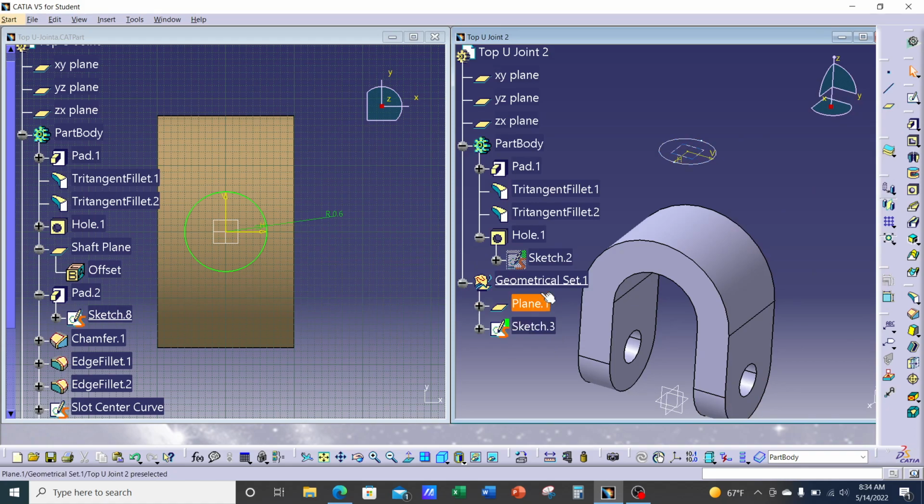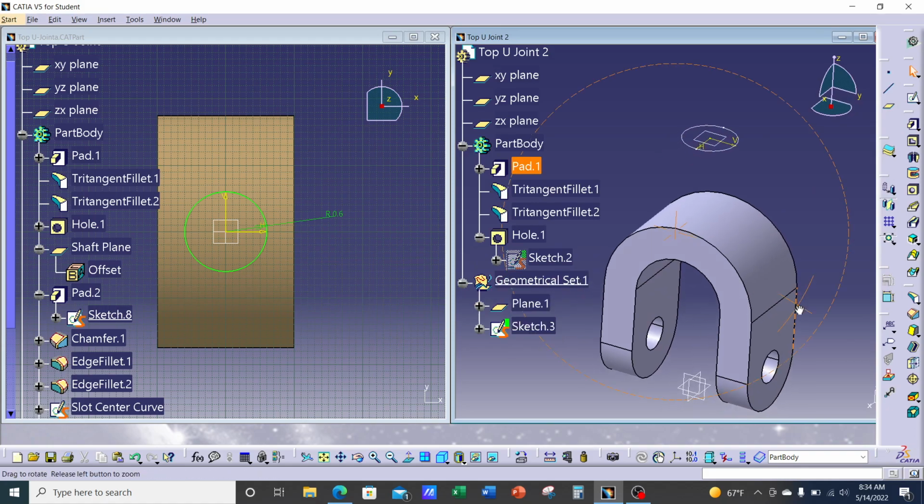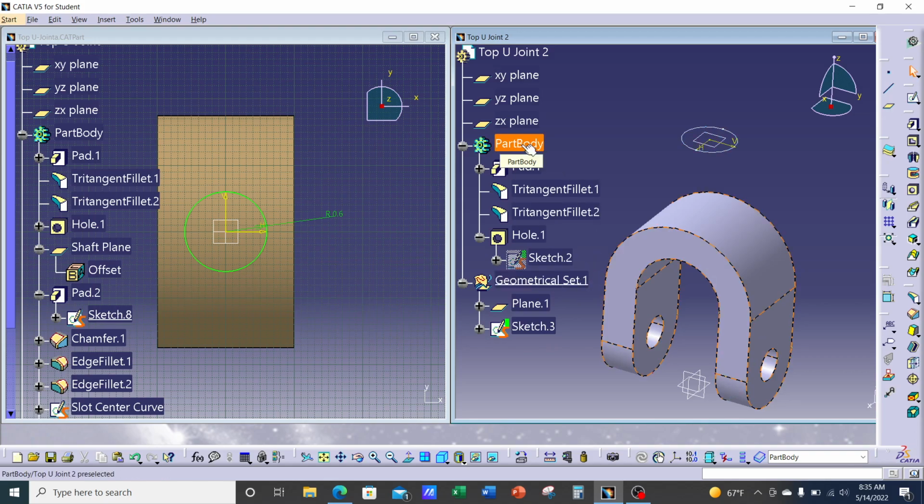I forgot that we were in GeoSet, right? So anything I created that's new will move into the GeoSet. So I'm going to move the sketch over to the part body. So let's say you did your math homework and you placed it in the English section of your binder. Like, oh, I got to move my homework over to the math section of my binder or divider, right?